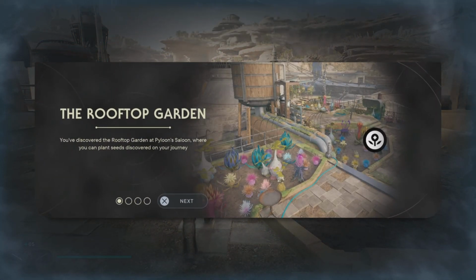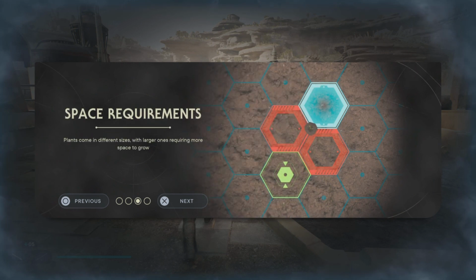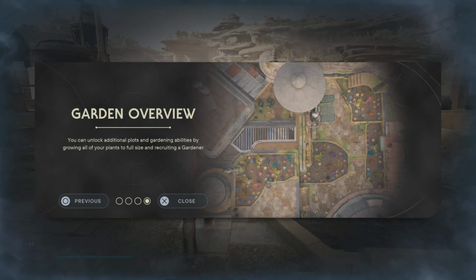The rooftop garden. You discover the rooftop garden at Pyloon Saloon, where you can plant seeds discovered on your journey. Cut special flora to collect seed pods, which contain multiple seeds. Some pods contain new colors. Plants come in different sizes, with larger ones requiring more space to grow. You can unlock additional plots and gardening abilities by growing all your plants to full size, including gardener.